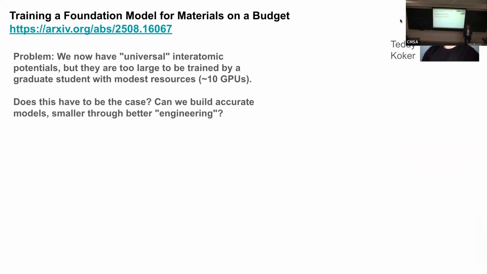He's like, well, this is really frustrating. It's great that we have these universal models that can do these interatomic potentials, but they're getting so big that if a grad student just wants to train something from scratch on a custom data set or just wants to play around, there's not really a good option. We don't all have the compute resources of Meta. Is there some way that we can do some training tweaks, some good care and attention to our models in order to get a smaller model that is close to being as effective, maybe not the top performer, but up there? And so the short answer is we can.